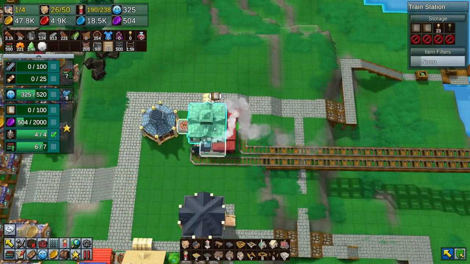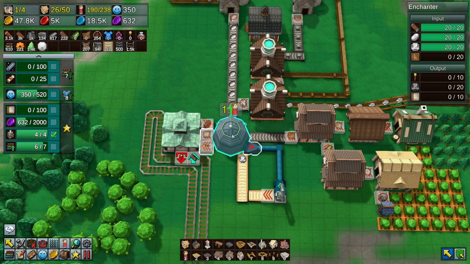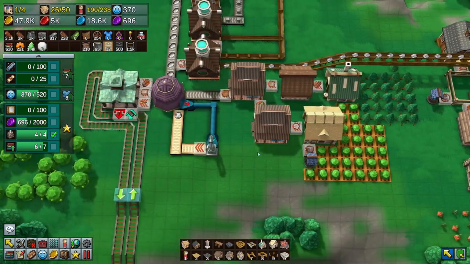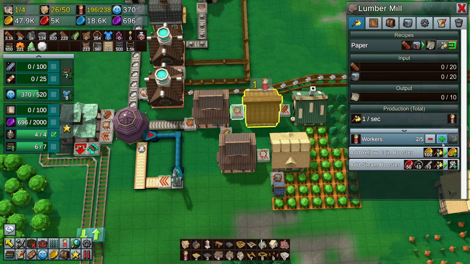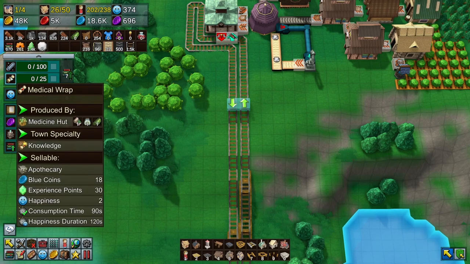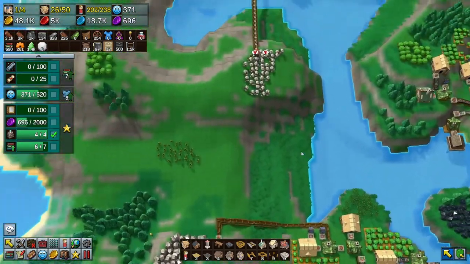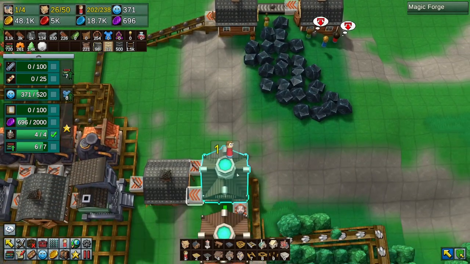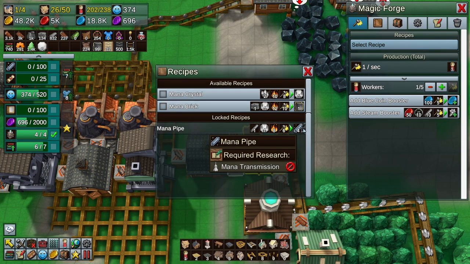Okay, you don't have anything to drop off, clearly. Got some more ward action. We're already a quarter way through. We're still waiting on the cotton and the trees. Oh God, trees take forever. That's fine. One, two, three. I keep forgetting every time I load up the game, I gotta pull that back down. Okay, something like that seems good. Okay, mana pipe, mana forge. Is pipe mana crystal fire? I thought we did this. Oh, unless this recipe is locked by mana transmission.